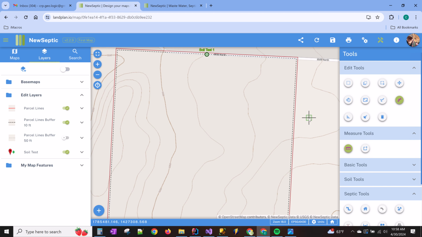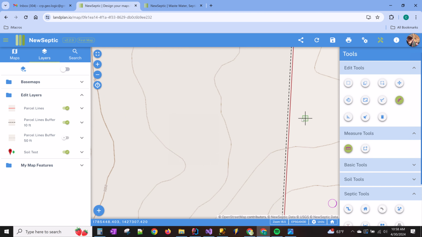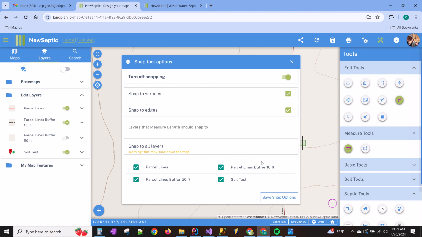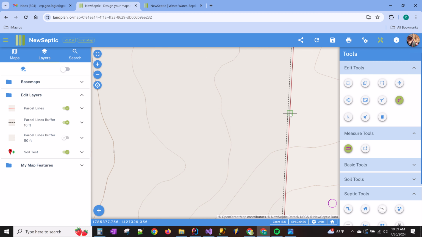So there's a concept of snapping in the software. So if you hover over top of the parcel line, it's going to snap to that. And you can select your snap options. The measure tool by default snaps to everything on the map typically. So you can change that and then save those snap options there if you want to.